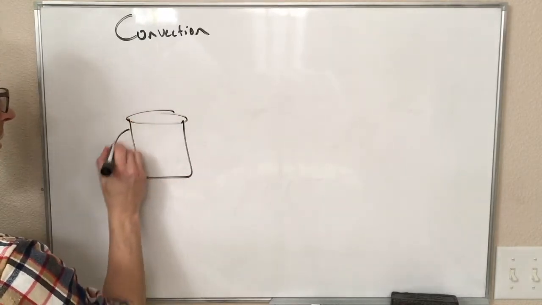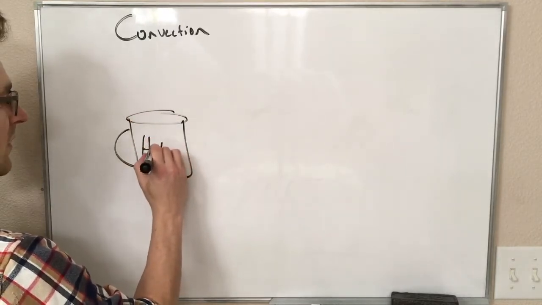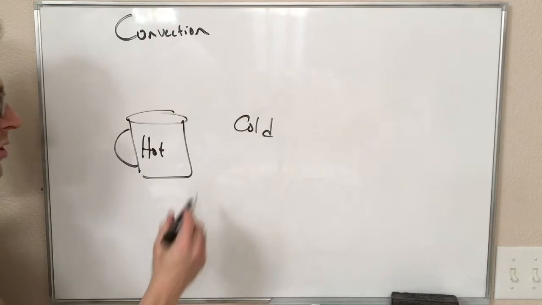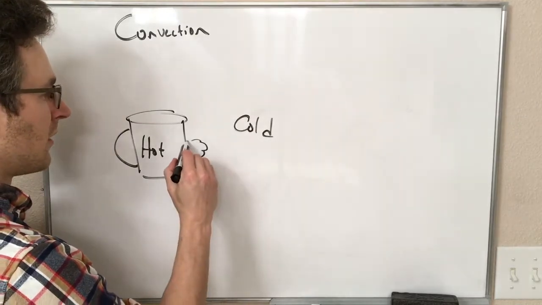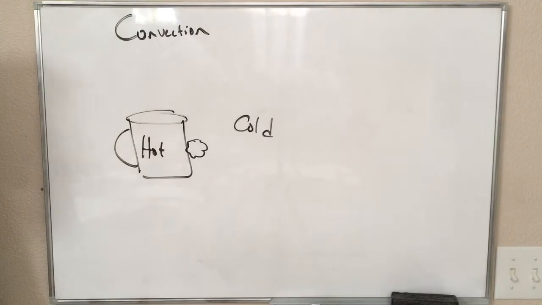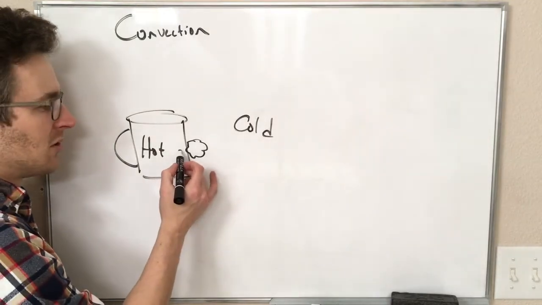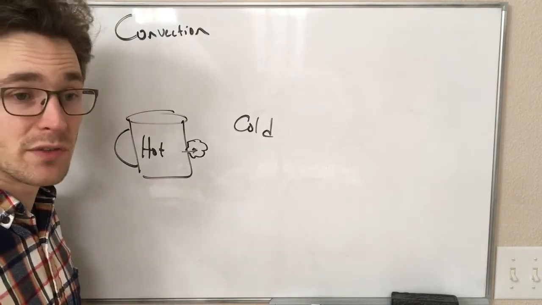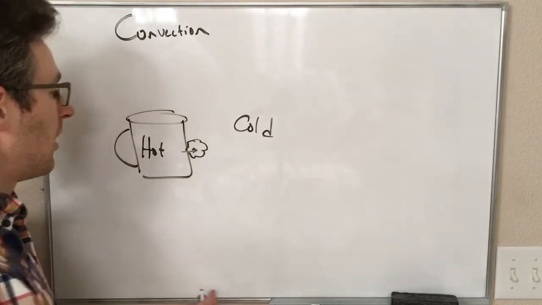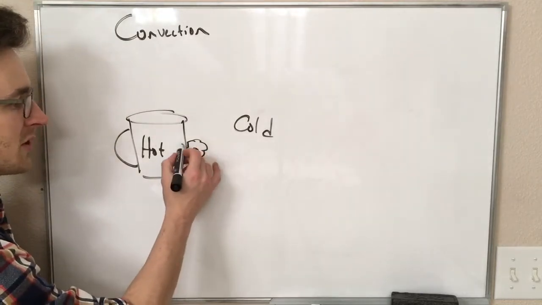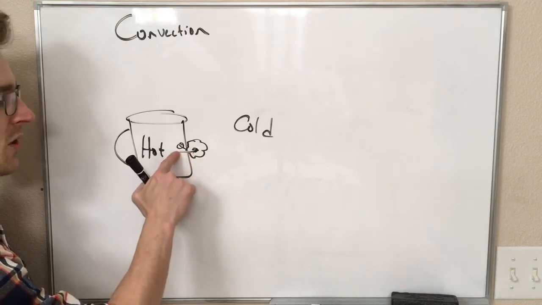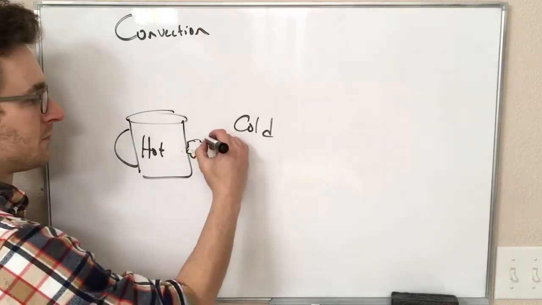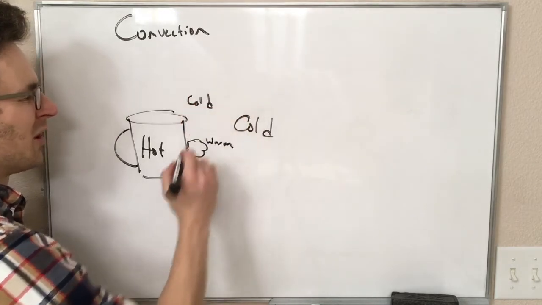Let's say we have a cup of coffee that is hot and we have some air that is cold. If we imagine some little piece of cold air that is against our hot coffee mug, we are going to have some heat flow into this by conduction. Air is not a very good conductor of heat. It's actually a rather poor thermal conductor, but some heat is going to flow into this. So we're going to heat up this little piece of air. So this piece is going to go from cold to warm, but we still have cold air up here.